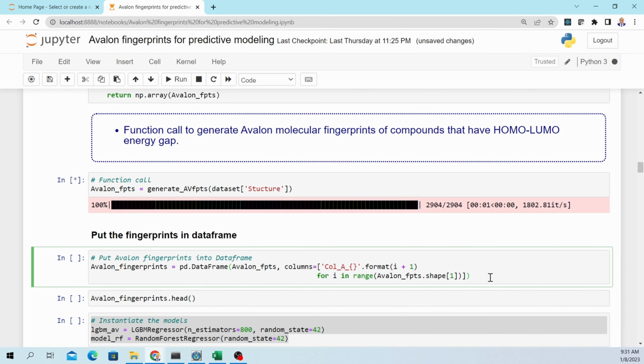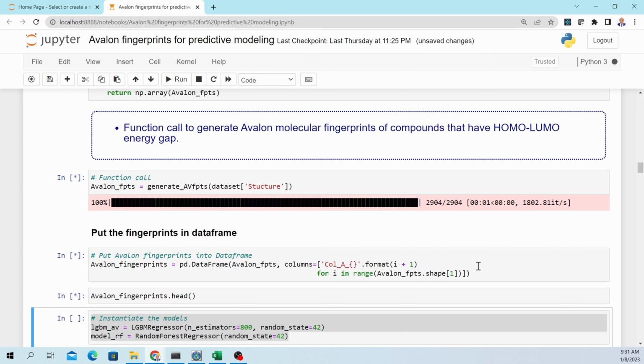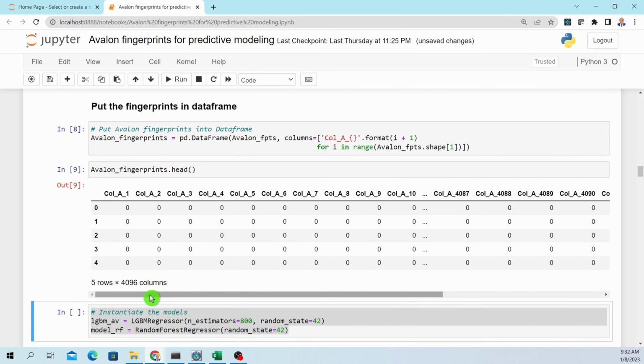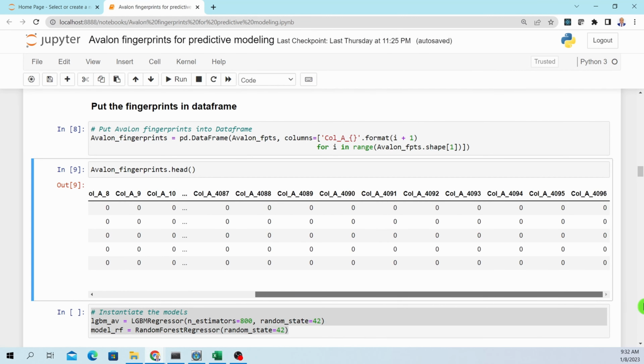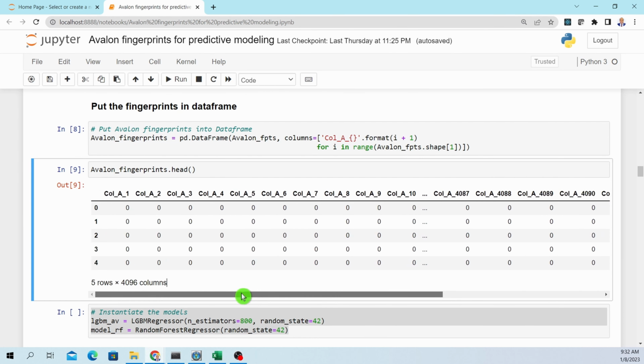You can see the columns. How many columns do we have? It may take some time. So we have 4096 columns, right? This is the number of columns, meaning we have 4096 features.